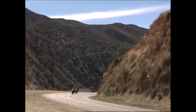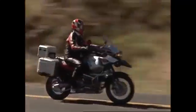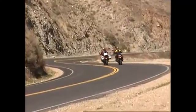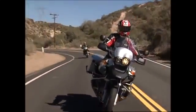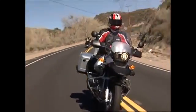It's good for touring, and I think somebody said last night, the idea of this motorcycle is you just go, right? You throw some stuff in there, you're not even sure, maybe even spur of the moment, I just want to get on my bike and go. And it's not going to restrict you at all in terms of where you're going to go, what you're going to do, and again, you get this kind of carrying capacity. It doesn't even restrict you very much on what you're going to take with you.